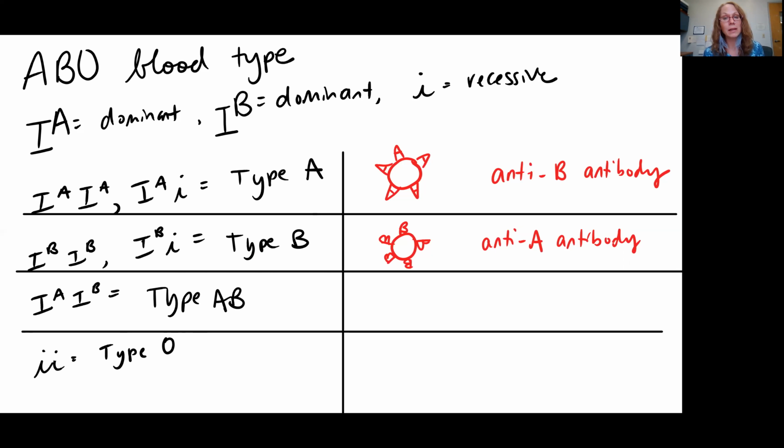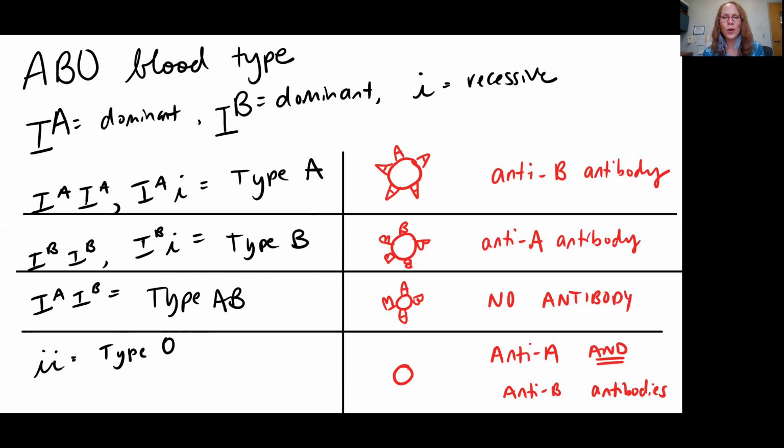If you're type AB, then you're going to recognize both A and B as normal, and so you don't have any antibodies against these markers because you're going to recognize both A and B equally as belonging to self. If you're type O, you're O because you don't have any markers hanging off of that red blood cell. And so you're going to actually be recognizing type A and B cells as being foreign and initiating an immune response.